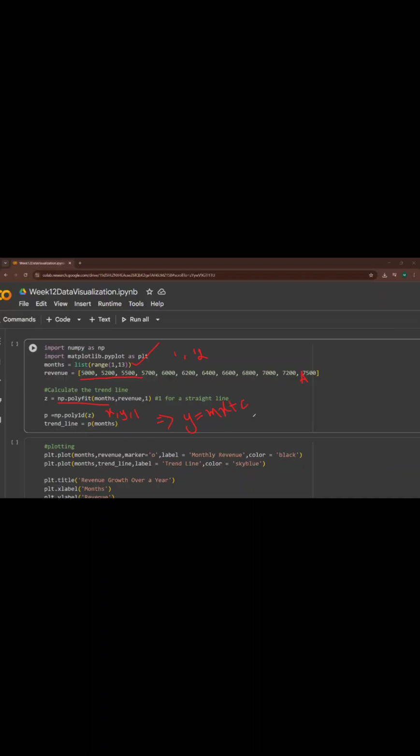You can call it as slope as well as a straight line. Okay? From there, you will get the trend line. That means a prediction. And here is the actual value. Here is a prediction. Both of them got plotted.